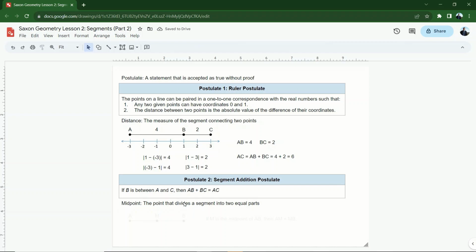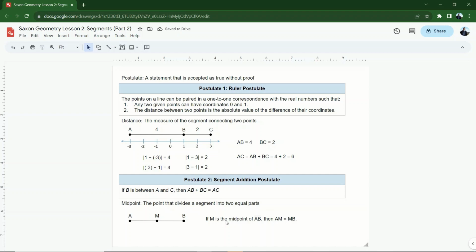A midpoint is a point between, notice in the segment addition postulate, we found a point B between A and C. A midpoint is like that. It's a point between 2 points on a segment, but it divides the segment into 2 equal parts. So it's a special in-between point that perfectly divides a segment into 2 equal parts. Here I have the segment AB and the midpoint of AB right in the middle, so it divides AB into 2 equal parts.